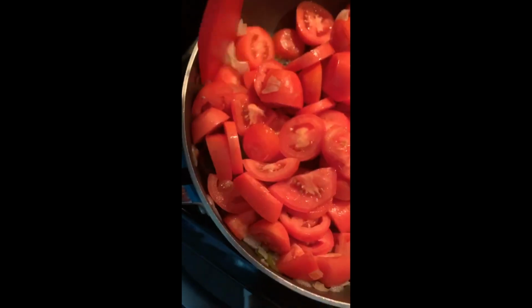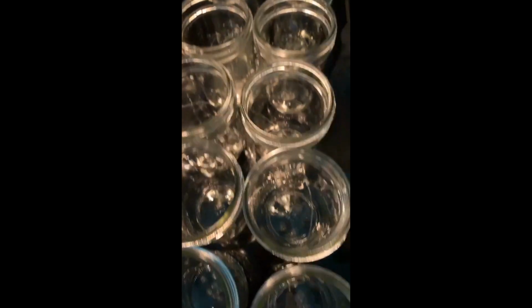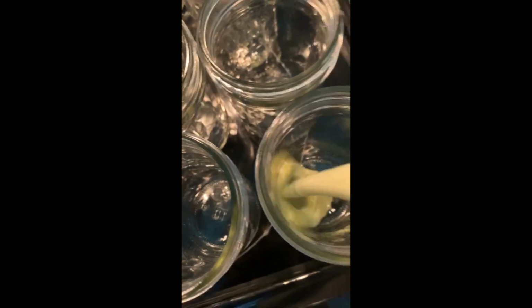I made this a while ago and I saved those videos, so I'll just use that. No, I just lost a tomato. Ooh, this made a lot, so I'm thinking maybe like 10 jars.